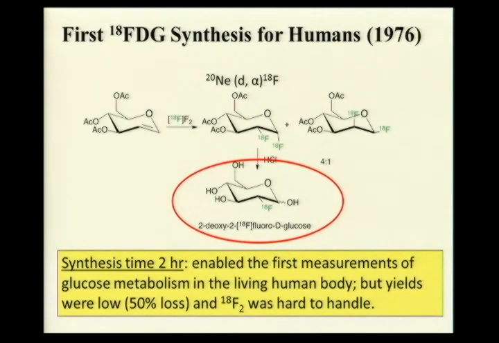And this was the reaction. Elemental fluorine adds to this double bond, and it adds from two faces of the molecule, so you get a 4-to-1 mixture, 4 in favor of the right configuration. You hydrolyze it, in the process losing half of the fluorine-18. So this gave us enough of this molecule to put on the plane and send it to the group in Philadelphia. Yields were kind of low, but we made it, and there was enough to demonstrate proof of principle.